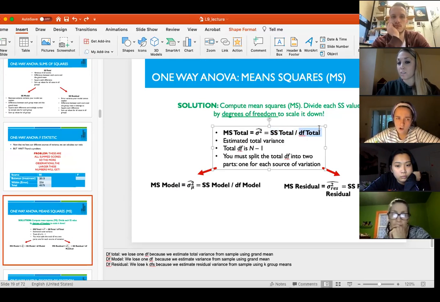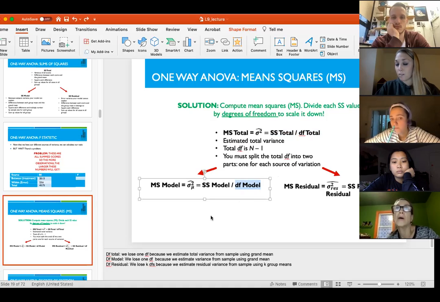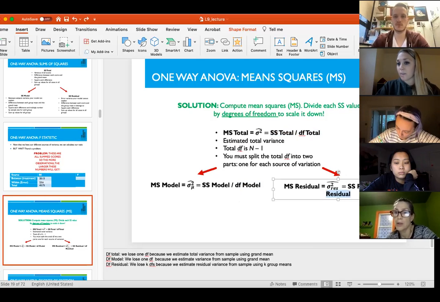So our degrees of freedom total is going to be 15 minus 1. So that's going to be our first thing. First, that's how we'll calculate this. Then we're going to have to use a different degrees of freedom for model, because we use groups for model, remember? Because we had each group relative to the grand mean. And then we're also going to have to use a different one for within, because we had all of our data points, but we did this 3 times, right? So we would be subtracting 3. It would be 15 minus 3, and this one is going to be 3 minus 1.